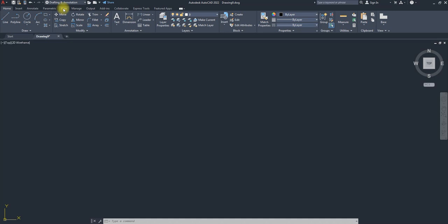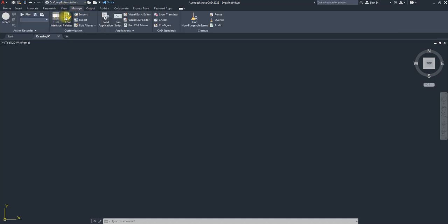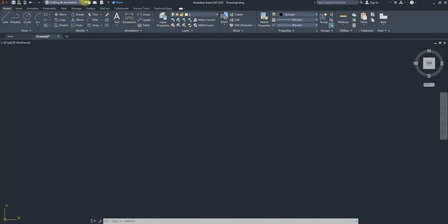So it's actually easy. I can just right click on it. If I right click, you're going to see add to quick access toolbar. So if I say add to quick access toolbar, it's going to add it here. So even if I'm here, I can still access it here.